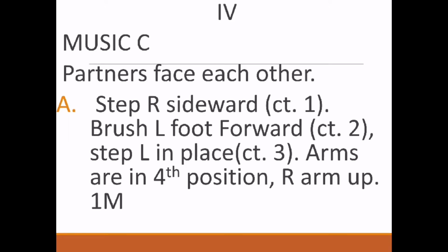Part 4 in Music C. Partners face each other. A. Step right sideward in count 1. Brush left foot forward in count 2. Step left in place in count 3. Arms are in fourth position, right arm up in one measure.